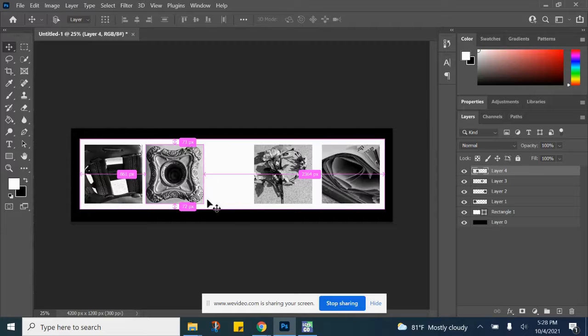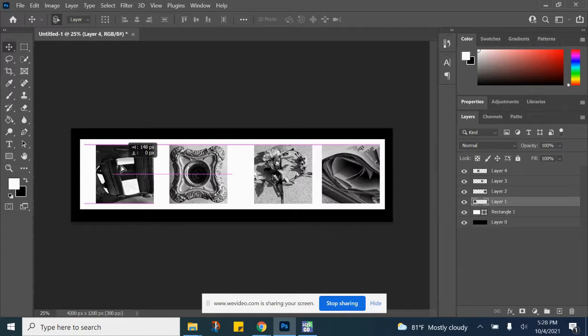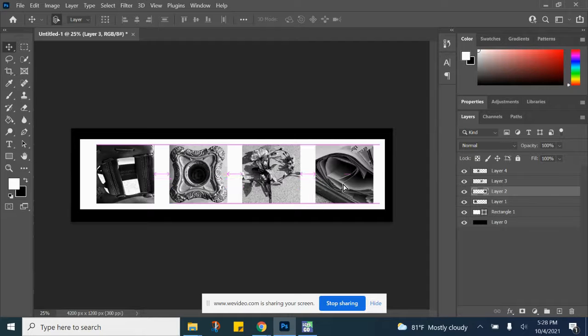Now that I have all 4 letters in this space, I now want to work on my spacing. So now I'm going to be really utilizing those guidelines to make my spacing as even as possible. So my first goal is to try to get as even spacing between all 4 letters as well as the ends.